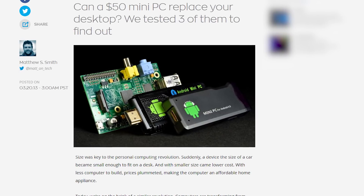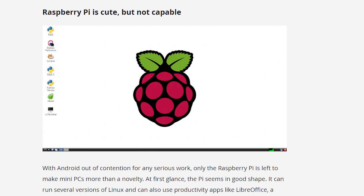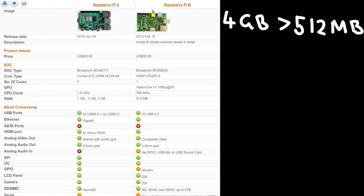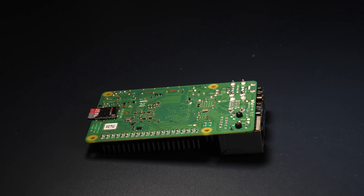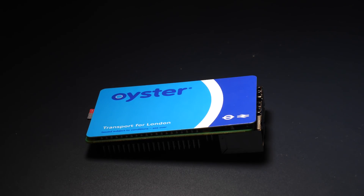People have been talking about the Raspberry Pi as a desktop replacement for years now. This article from 2013 pitted an original Pi against a couple of alternatives, to see if any could really replace a desktop PC. The conclusion was a resounding no. But it's been 7 long years since the original Pi — now with 8 times the RAM, a CPU with an upgraded architecture, real gigabit ethernet, and now dual 4K output, and it's still about the size of a credit card.